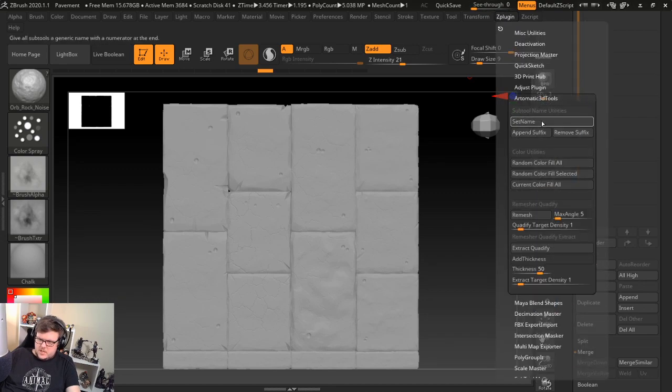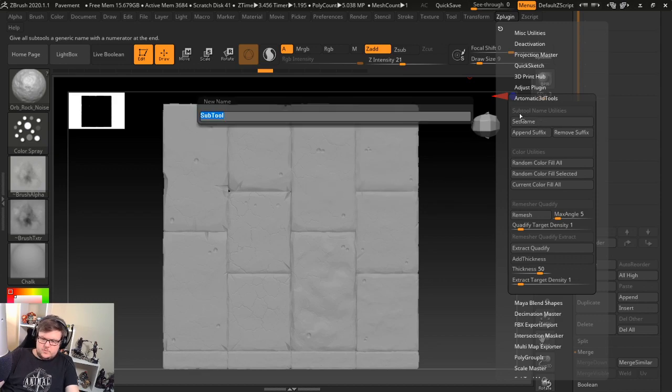Automation 3D Tools, I'm going to set the name to pavement.